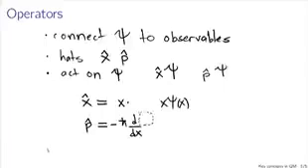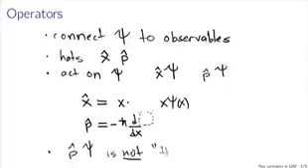Now the important thing to note about the operators is that they don't give you the observable quantities either. In quantum mechanics, you can't really say the momentum of the wave function. For instance, p hat psi is not, and I'll put this in quotes because you won't hear this phrase very often, "the momentum of psi." It's the momentum operator acting on psi, and that's not the same thing as the momentum of psi.